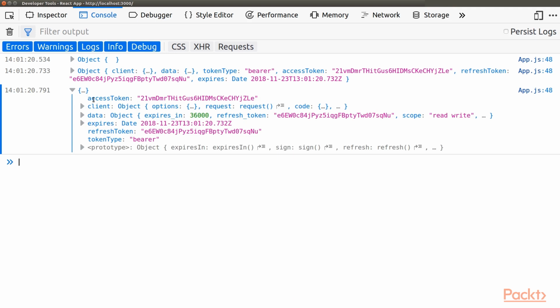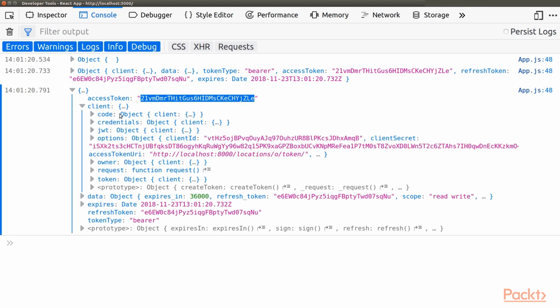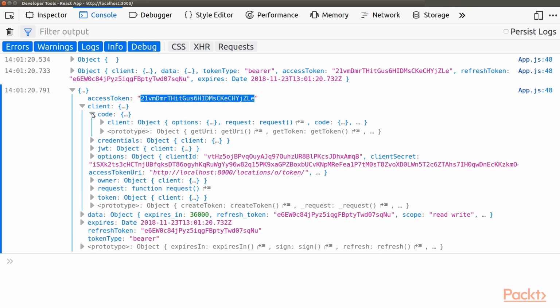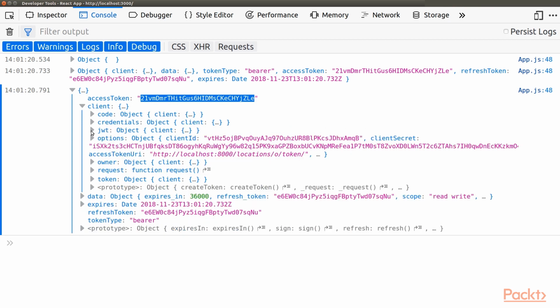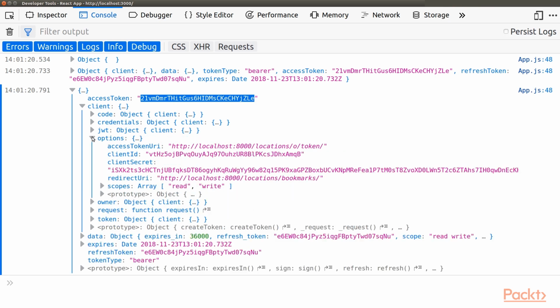It has an access token, which we'll be using for all our subsequent access. It has information about the client request, which includes code, credentials, the JSON web token information, options, which includes the client ID and client secret and the redirection URI we used, plus the scopes of this access token.